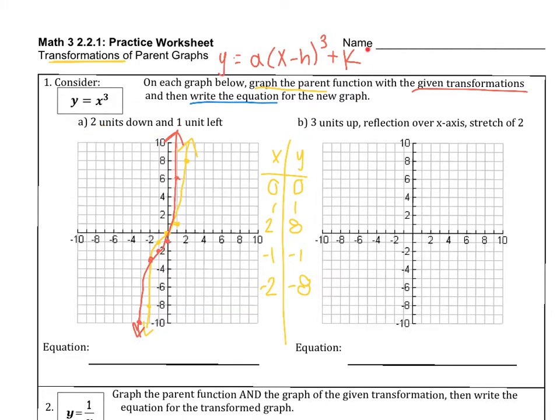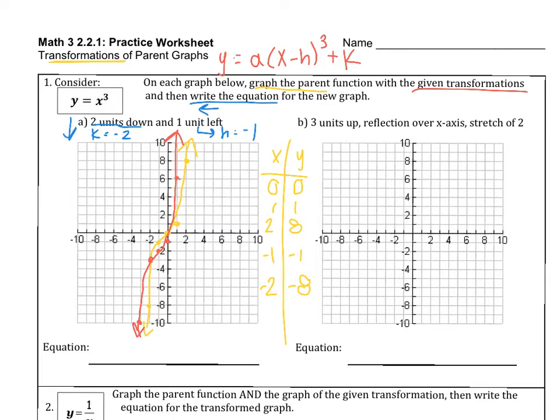That means my k, the vertical shift down, would be -2. And the shift to the left of 1 would actually mean h is -1, which means I would plug in x minus -1, which ends up being x plus 1. So to clarify, the 2 units down right here means that k equals -2, the vertical shift is k. 1 unit left, that means h equals -1. So we're moving 1 in the negative direction, 2 in the negative direction down.